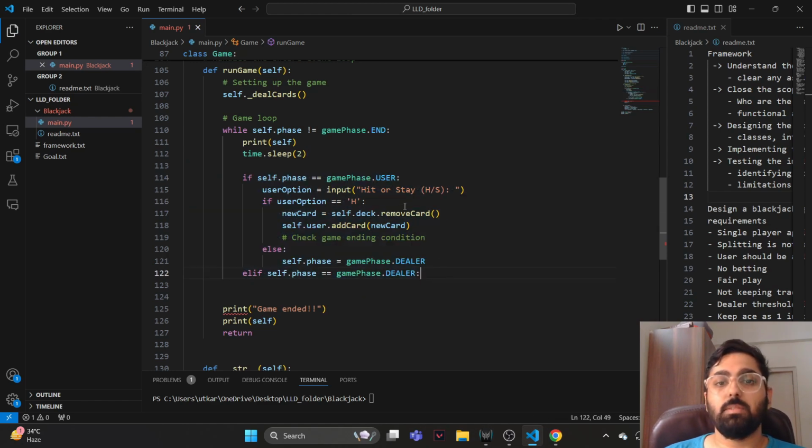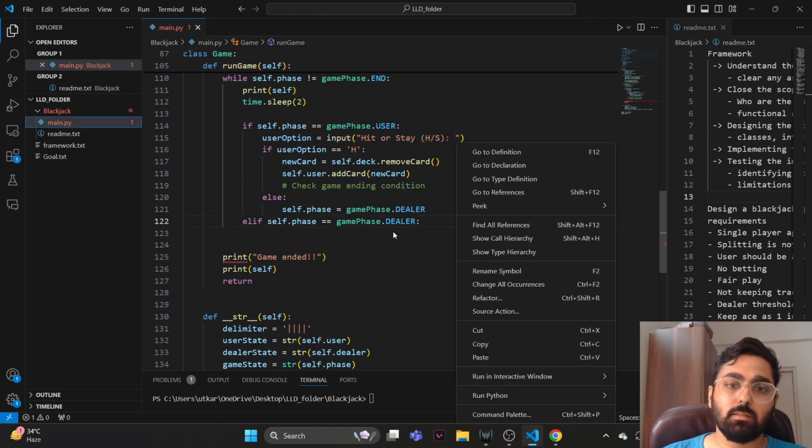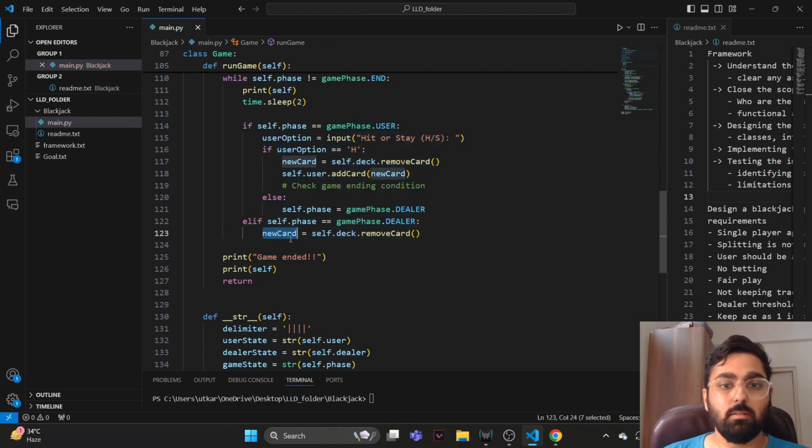And the next time it comes, the while loop won't be end, and it will get into the dealer phase. And the dealer doesn't take an input, right? It automatically just keeps hitting till it gets crossed, right? Yeah, so dealer will have to add another card for sure. So definitely dealer gets a new card.